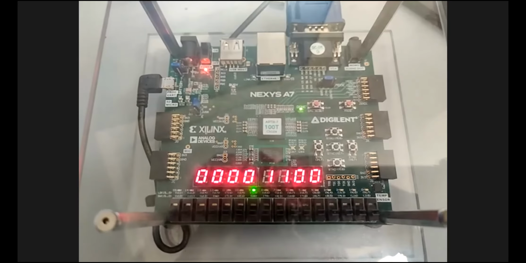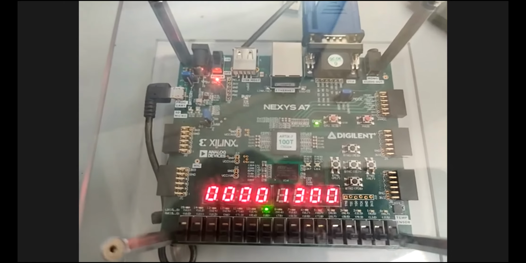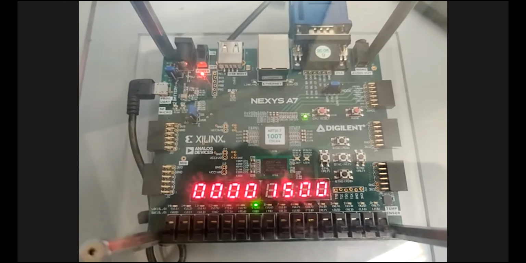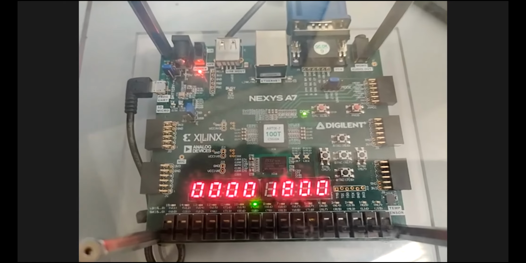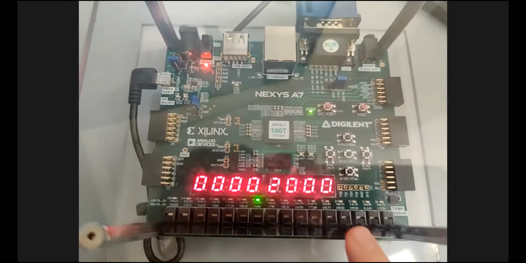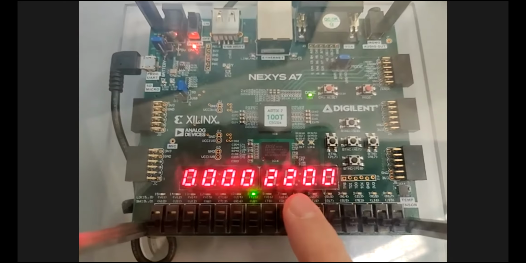Hello, this is Murat Sencan and Derose, and this is our demo for our Lab4. As you can see right now, the clock is in the current state and it's ticking.